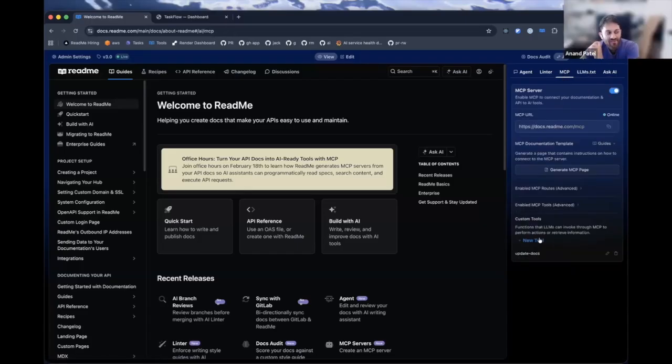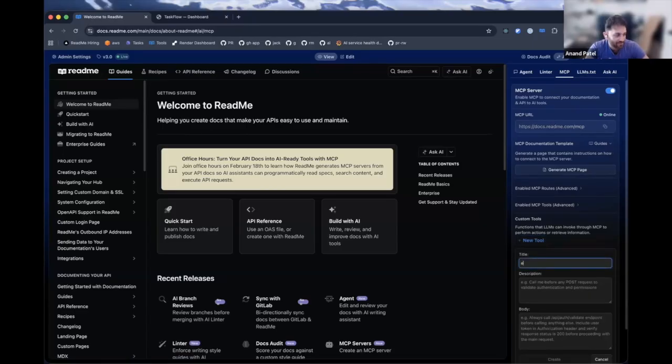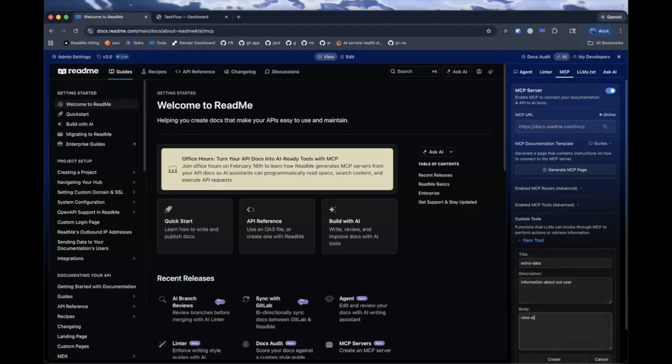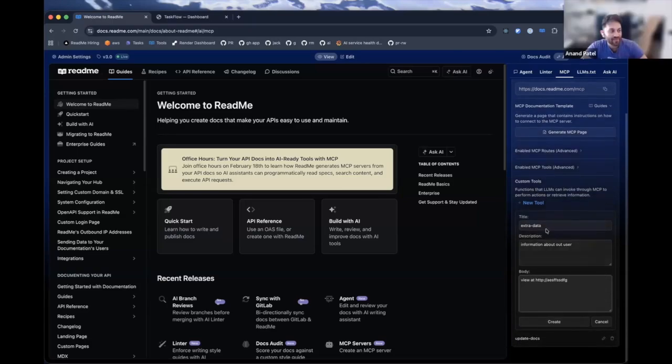If you're using MCP servers and if that other documentation is public, you can actually make a new tool for whatever information that is. I don't know, extra data. You can make a tool called extra data, and then it can be like information about our users, and then you can paste the actual URLs here. Okay. And save it, and then you would need to make it clear what kind of data this is. That way the AI would know that we would expose this tool. So if this is information about you, let's just say user data.